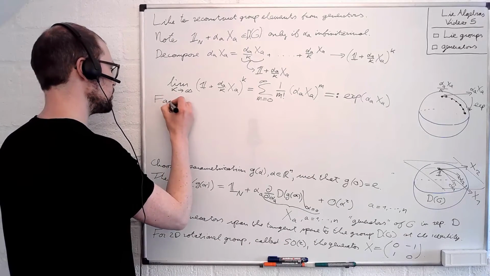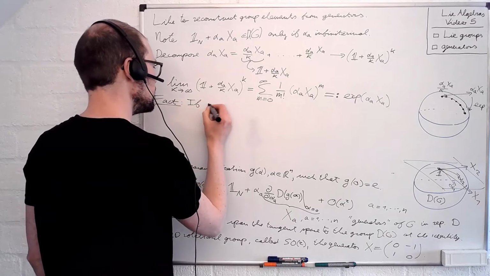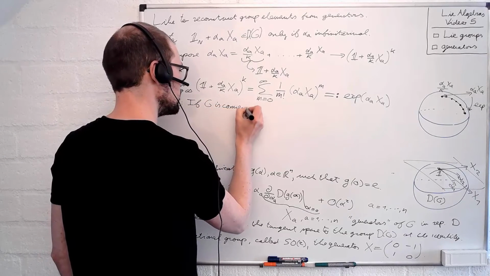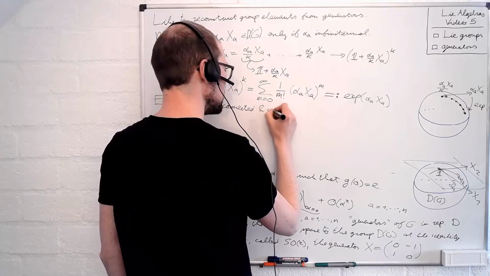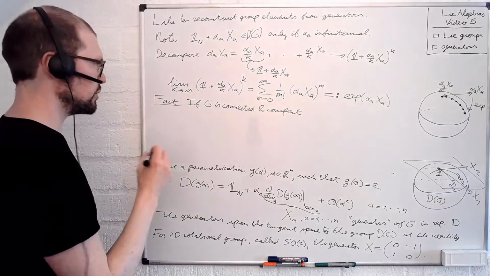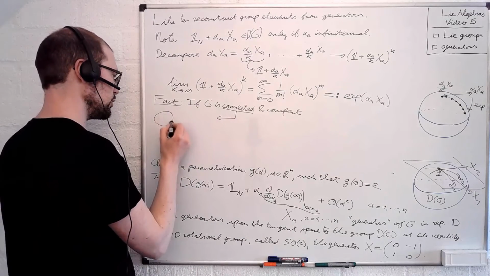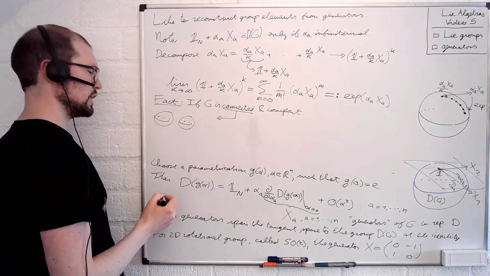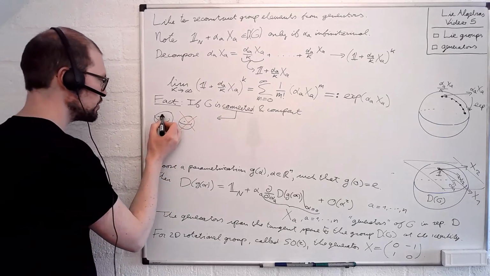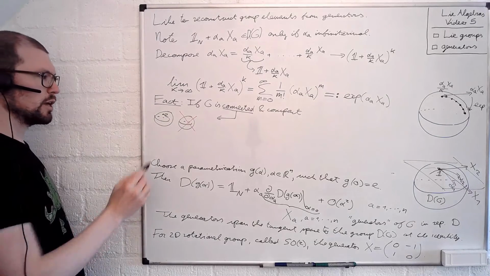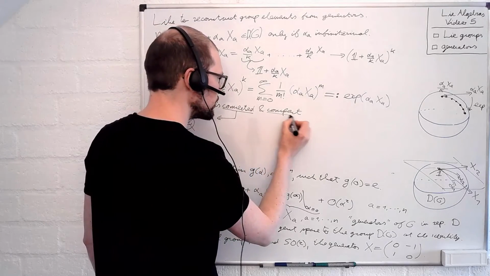So here's a fun fact that will be quite useful. Fact: if G, the set or the manifold underlying your group, is connected and compact. So what does that mean? Okay, connected, I'm sure you have some idea what it means. Here is an example of a manifold which is not connected. It's really saying that, starting from the identity element of the group, I can reach every element of the group by some continuous path. So what does compact mean?